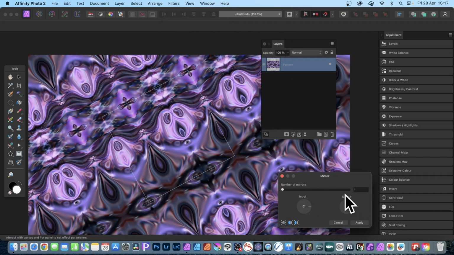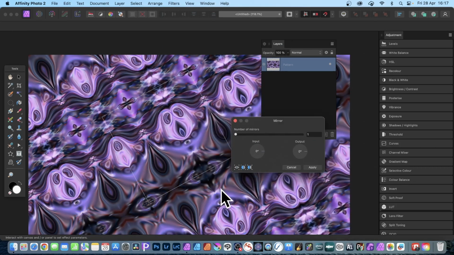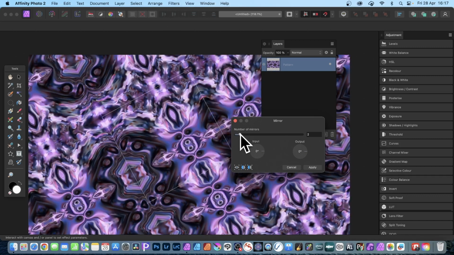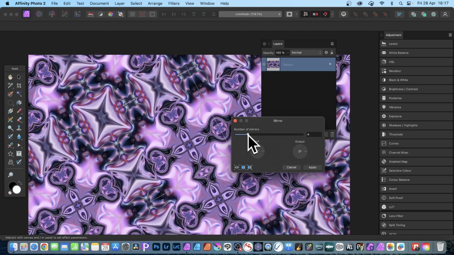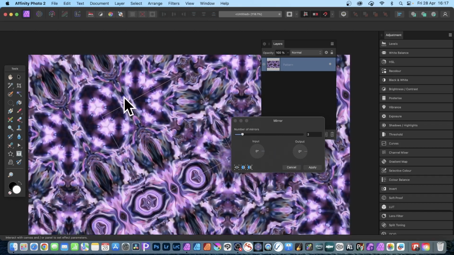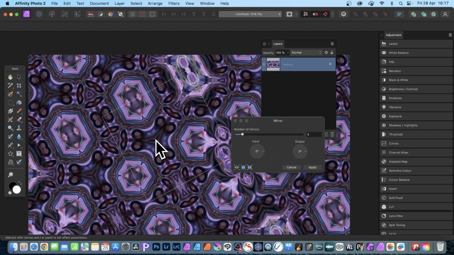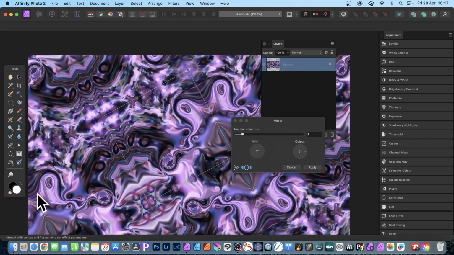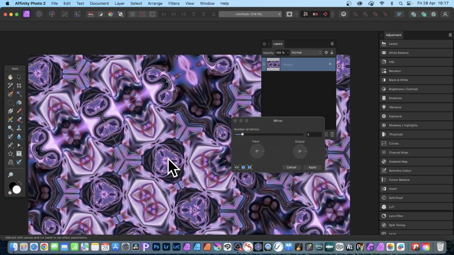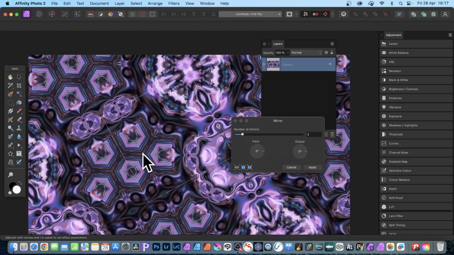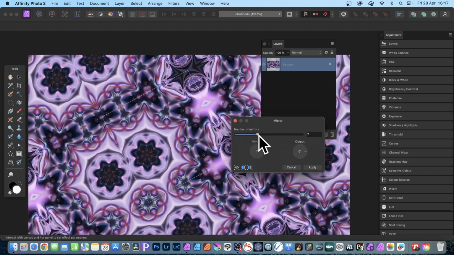So mirror, and with that, you can see now you've got this double, and it's only applied to this. Just to this pattern here, not out here. If the whole thing was rasterized in one layer, then it would be applied to the whole thing. Now you can go over here, number of mirrors. And as you do that, you can see the result of that. And you can still continue to tweak and change origin point. Again, all referenced here. Now you can, of course, go out here. But I always just stick in this central point, and you can change number of mirrors.